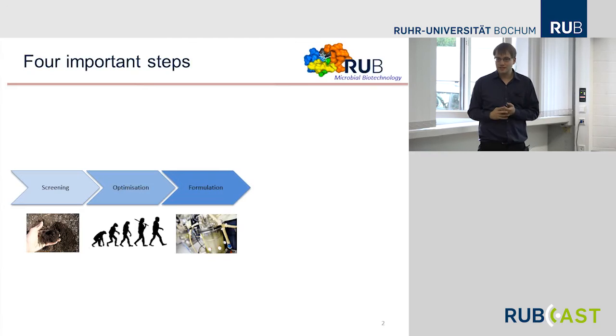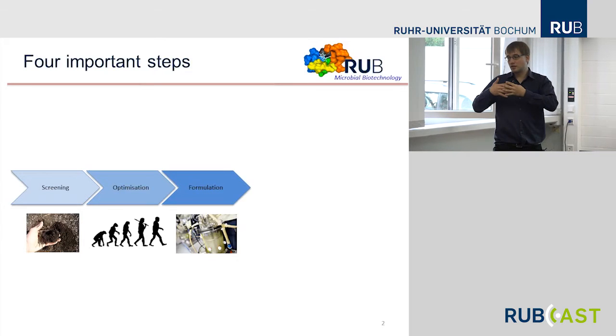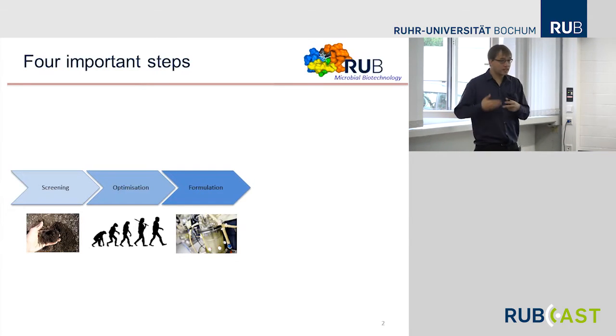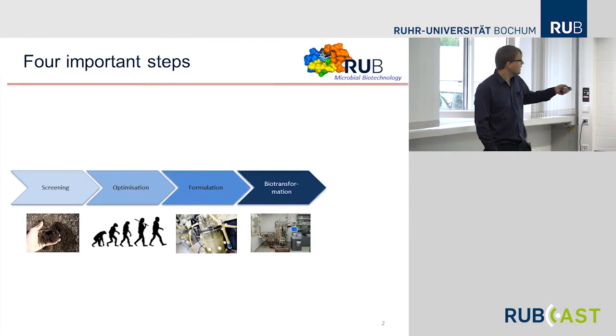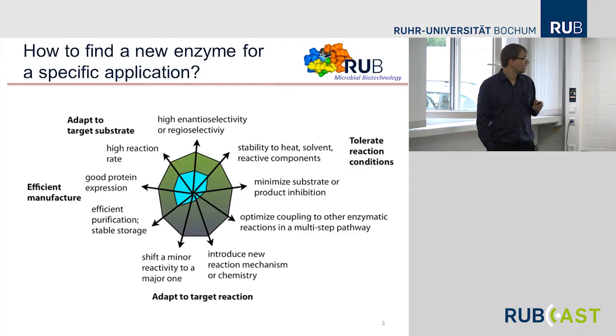But we should not forget that what we do here should be possible to be formulated and stabilized. This is as important as the optimization. This is more done by process engineers, and this is done by biologists, chemists, and biochemists. So here we have a very interdisciplinary communication. Finally, we have the biotransformation where we make a substrate to a product. And this is now where we get big. So actually we're talking here about one step out of 4, which is one link in the chain.